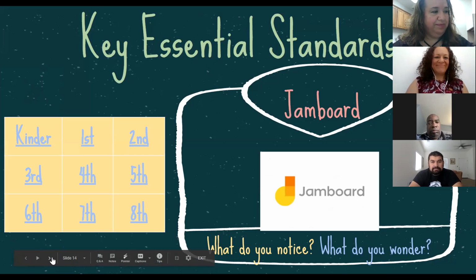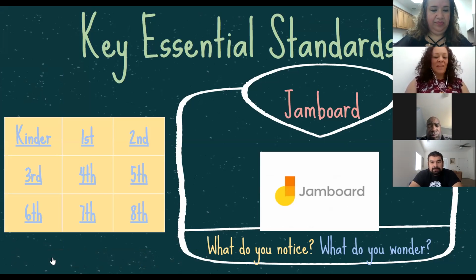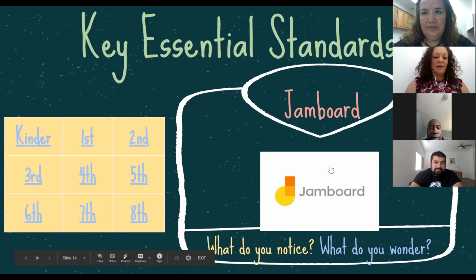All right, Ms. Teresa. Yes. So as we start looking at 4th grade content, we want to start with looking at our key essential standards. To the left, you see the grid with all of the grade levels. They're all hyperlinked and available to you if you wanted to go to 3rd grade or look at 5th grade. But we're going to take a look at 4th grade. We're going to go ahead and click on 4th grade.